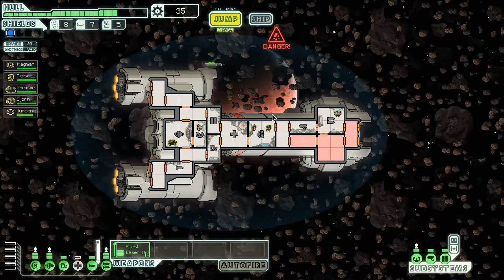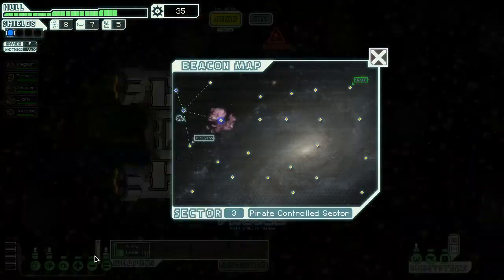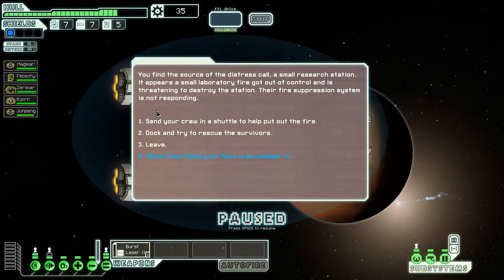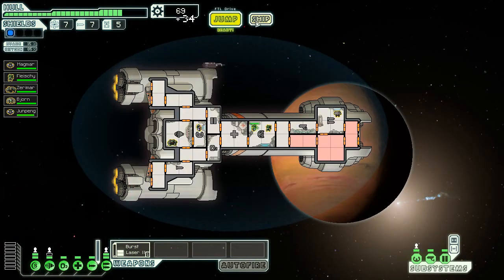Can't really repair my ship here. I guess I can repair what little crew damage my crew took. Distress beacon, please give me some additional firepower. That'd be great. There we go. Send a rock crew member in. Contact the survivors.